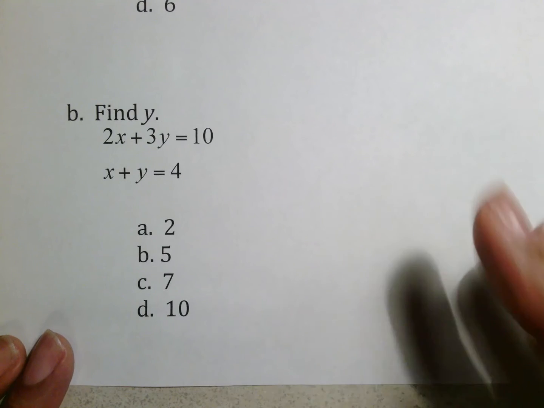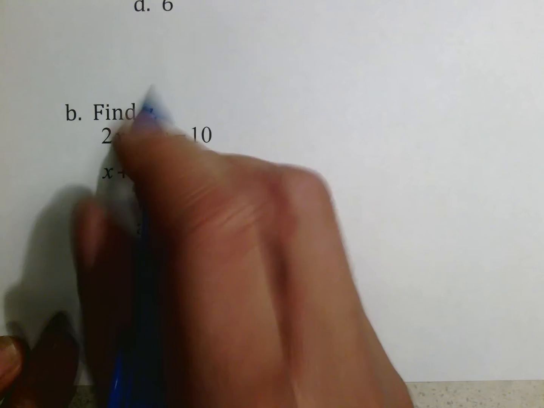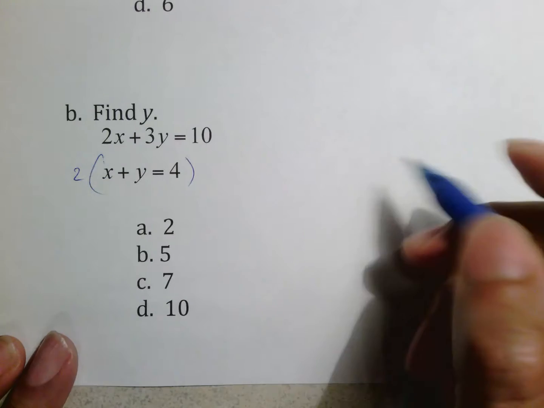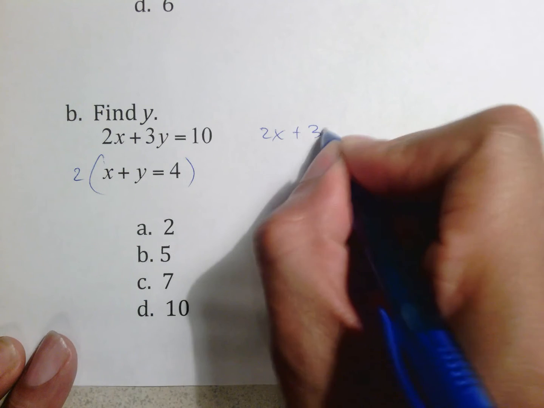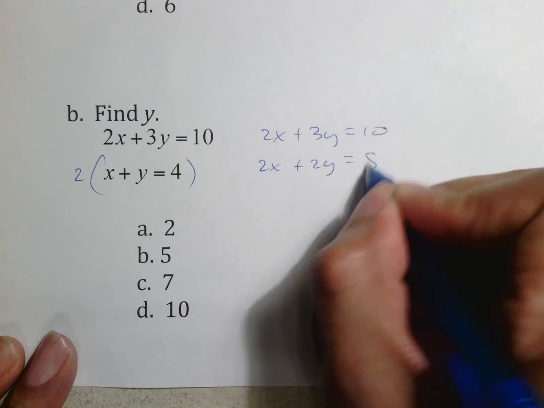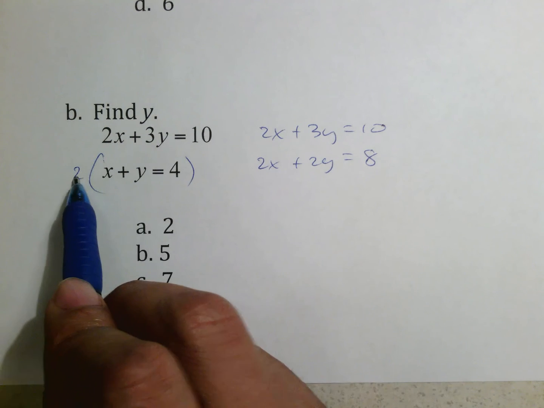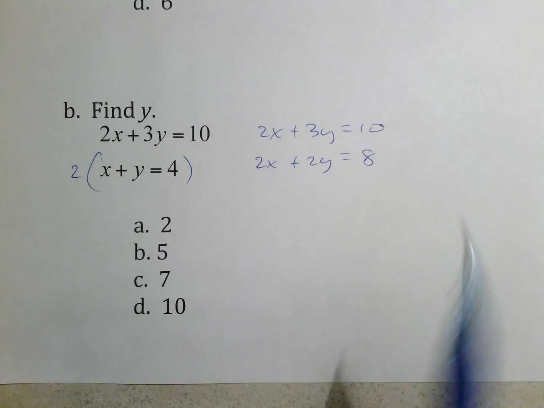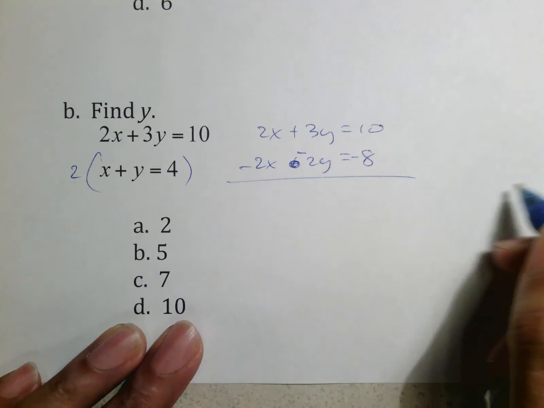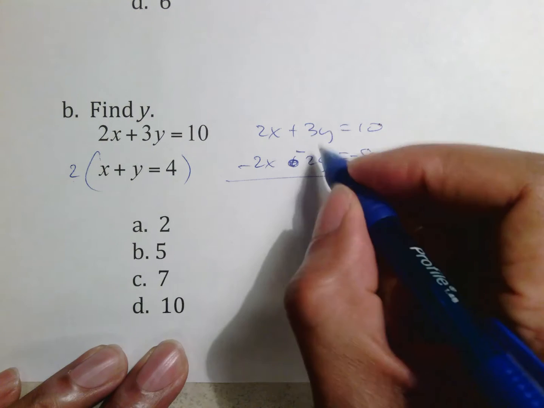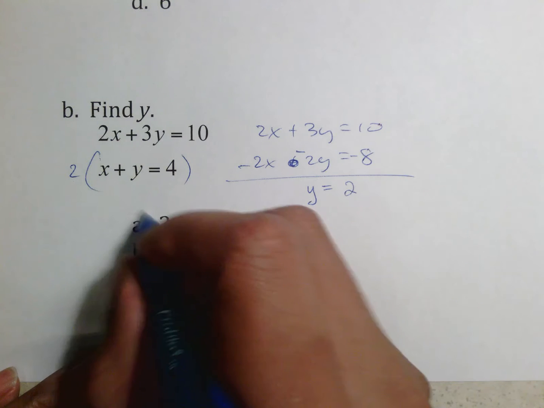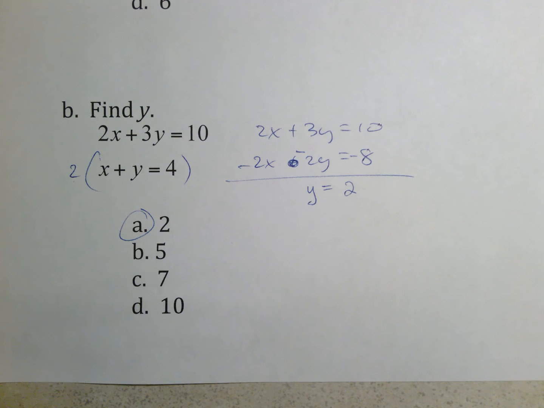Other than that, the last one we're going to look at here, 2x and x. Again, all I ever focus on is my x's in the first place. 2x and x means I'm going to multiply the bottom by 2. This stays the same. This becomes 2x plus 2y equals 8. I multiplied everything there. 2 times x, 2 times y, 2 times 4. Switching all my signs, again, scribble out any pluses there. Gives me this answer. 3y minus 2y is just y, or 1y. 10 minus 8 is 2. That means that my answer is here, and I have it right.